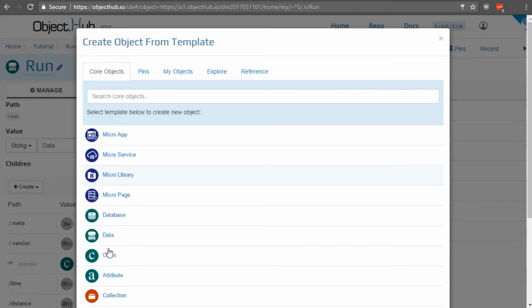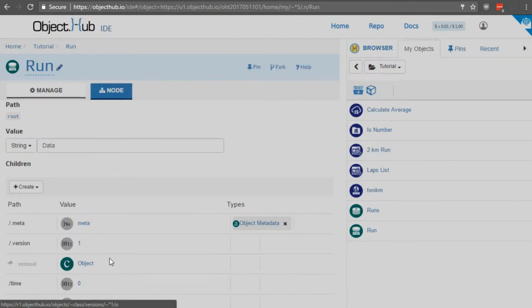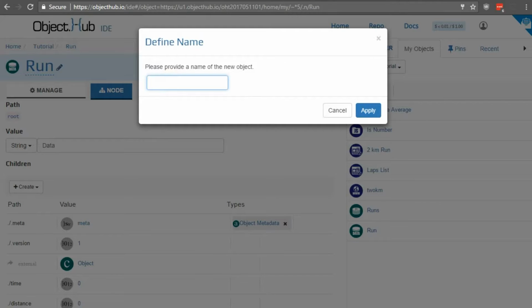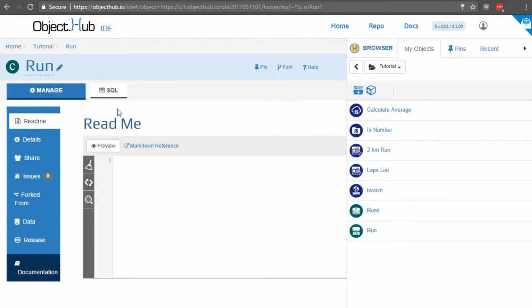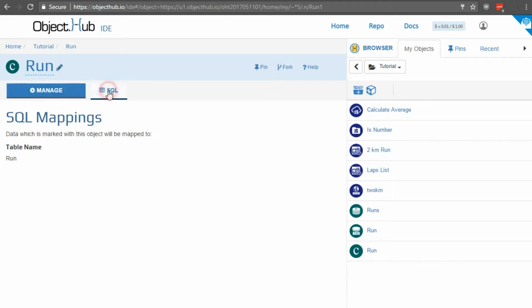These are again just normal objects. So first I create a class. I name this run. And we need to know that classes will map to SQL tables. So in my replicated data, I'll have a table with the name run.